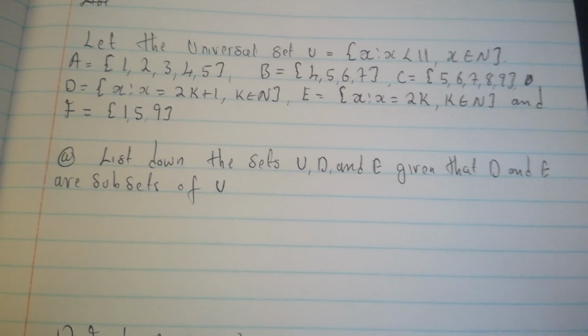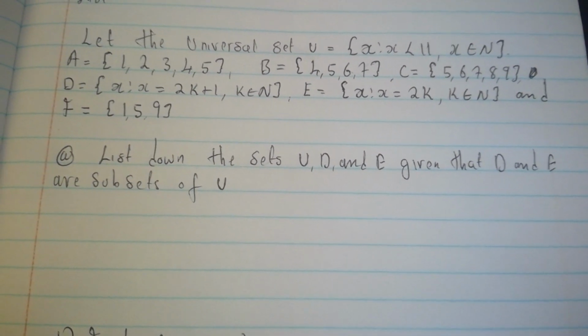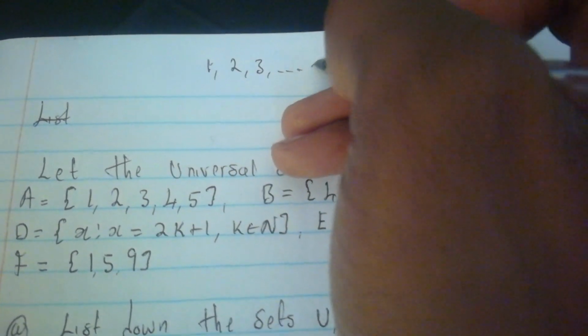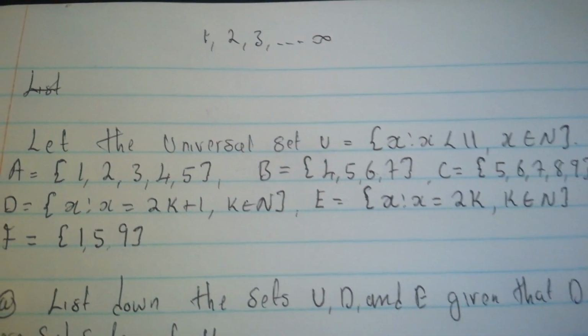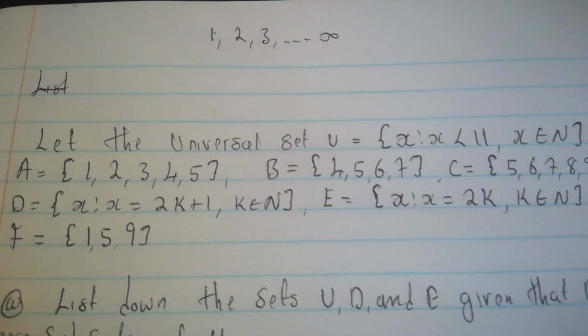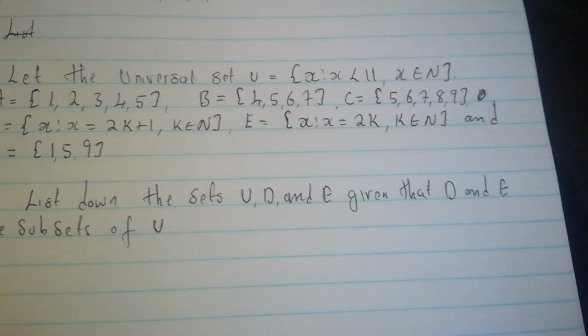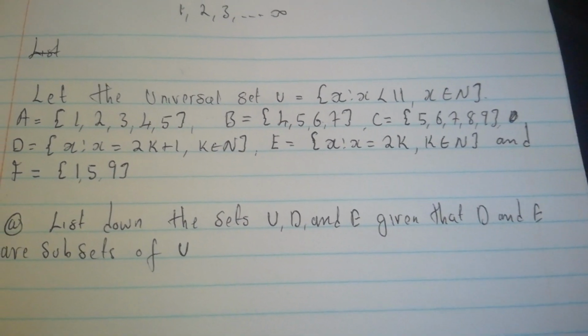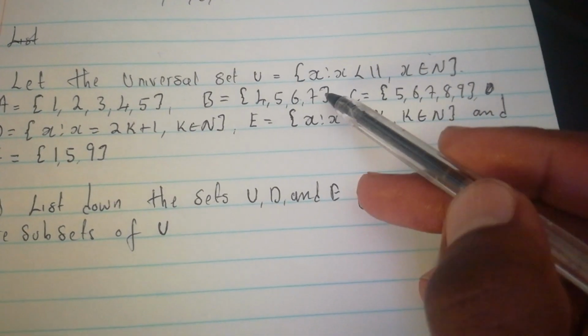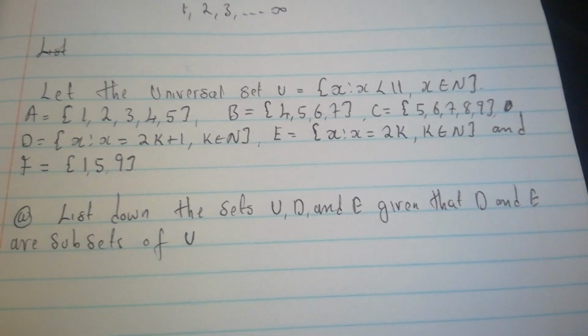When you talk of natural numbers, you're talking about the positive integers that start from 1. So the numbers start from 1, 2, 3, straight up to infinity. So 0 and negative numbers are not part of natural numbers, and they are whole numbers, so we don't have fractions or decimals under natural numbers. So we are being told that x is less than 11 and x is a natural number. This confines the values of x to natural numbers.